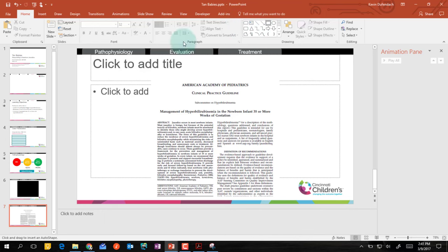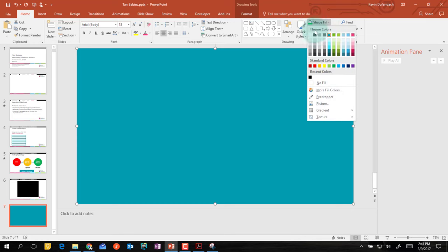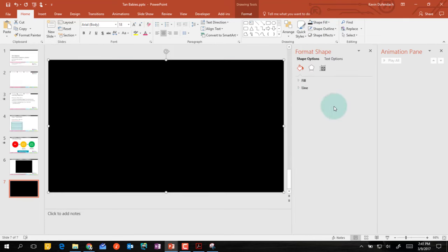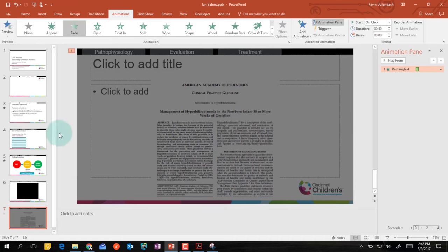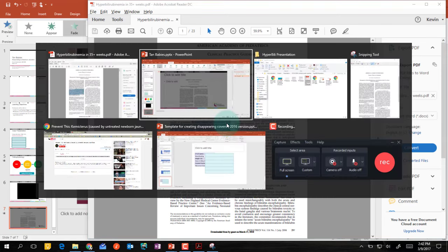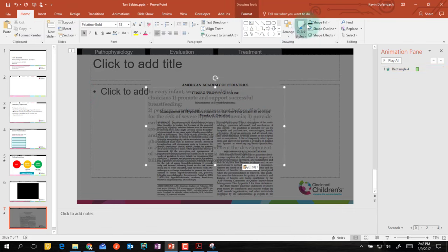I've cropped it. And now what I'm doing is I'm creating a black overlay. And you'll see what we'll do with this in a minute. But I'm going to create this as an overlay that's about 50% transparent. And then I'm going to go back to the article and fade that. But then I'm going to go back to the article, and I'm going to select some of the text. I've copied that, now pasted that back into my presentation, and changed the background so I can see it.